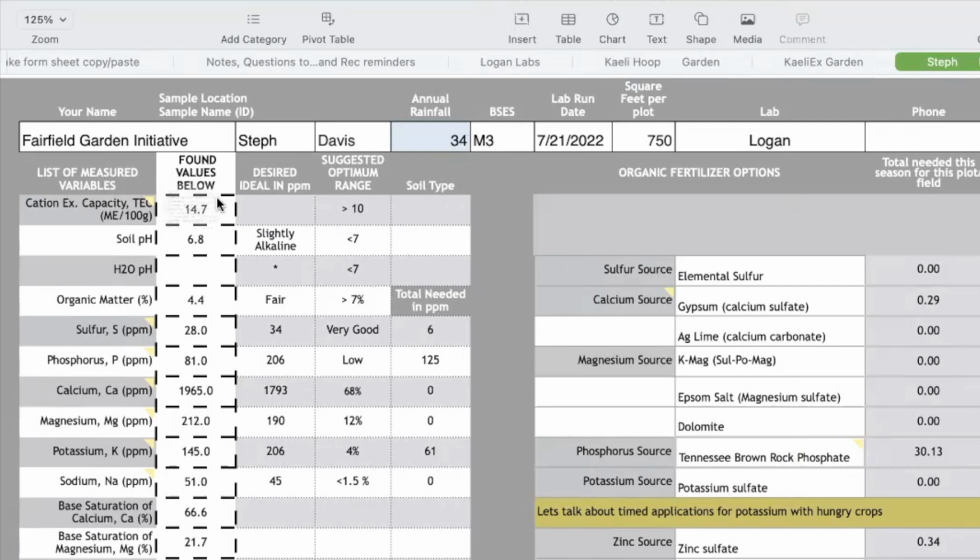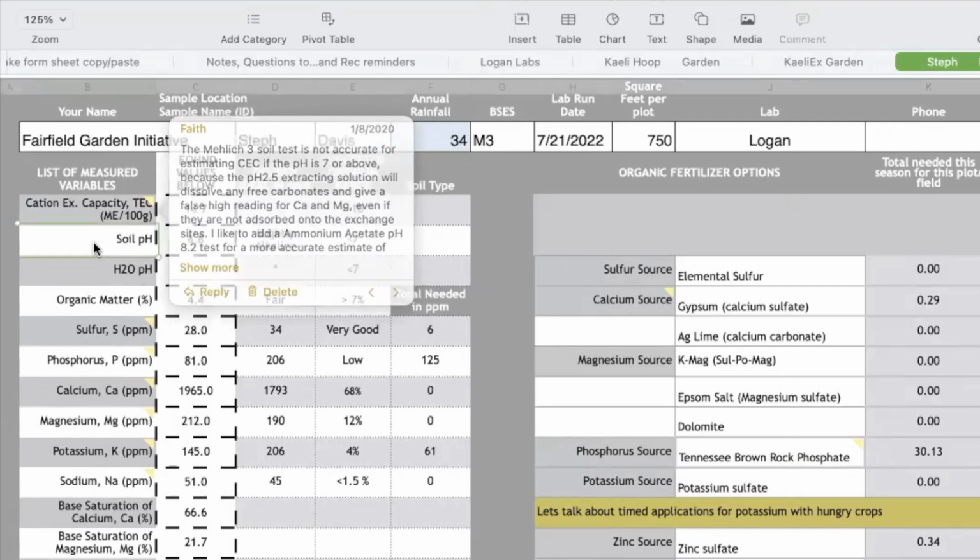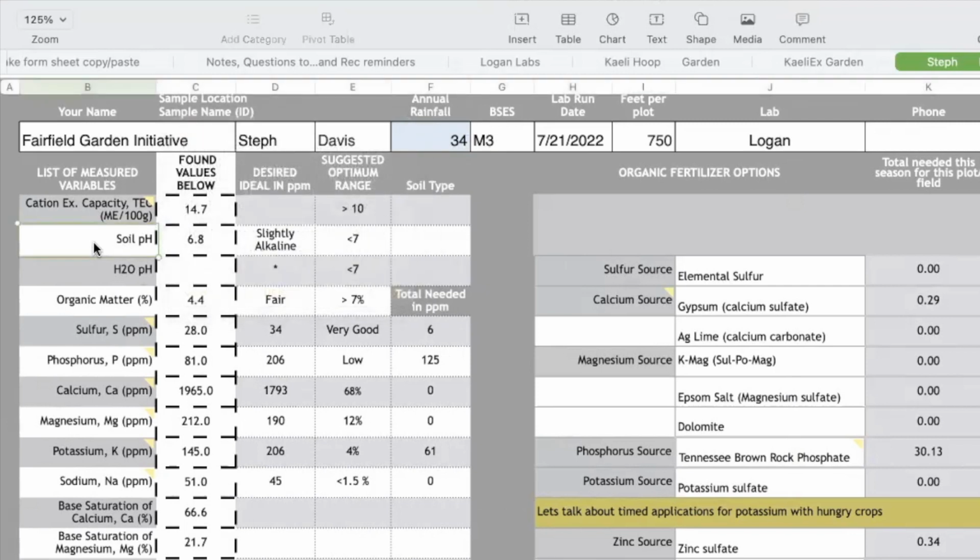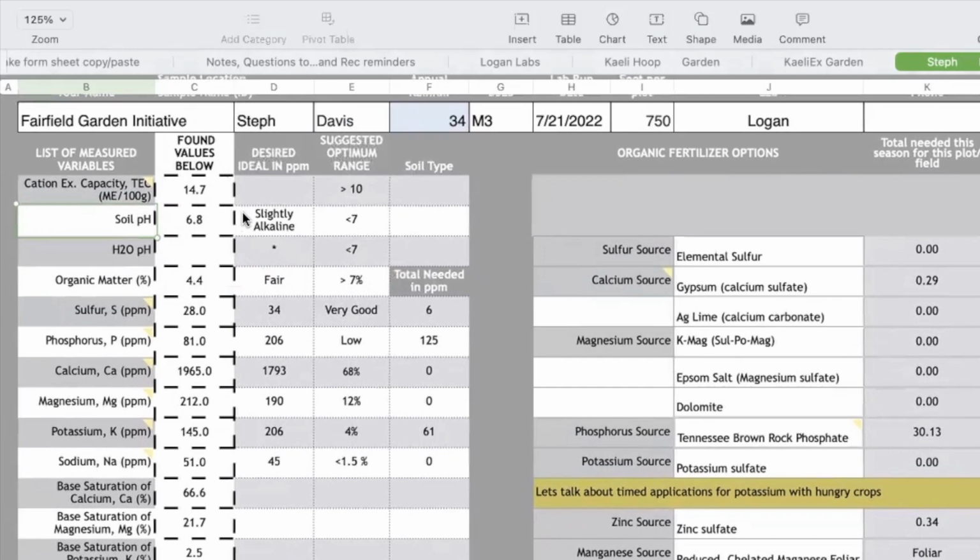And so I wouldn't expect a piece of what could have been agricultural land to really, well, I won't say what I would expect, it can be anything. It's like, how was it managed? And you've got that forest around. And so I'll have to get that story complete so I can understand a little more. But where you're sitting is good, 14.6 or 14.7, that's pretty good exchange capacity.